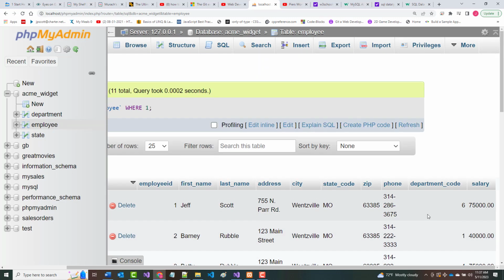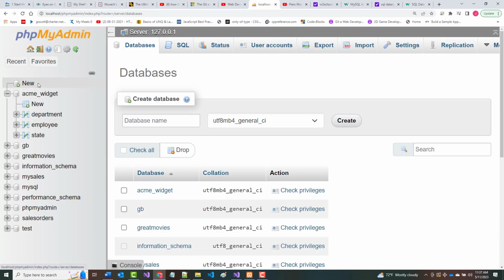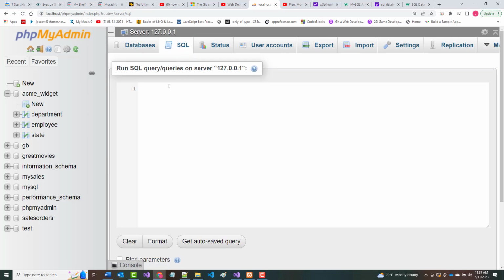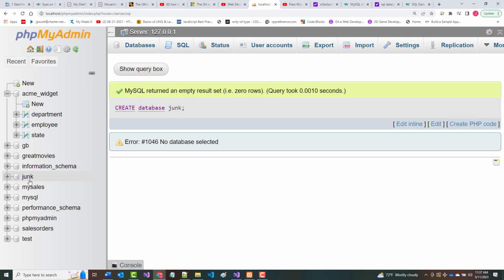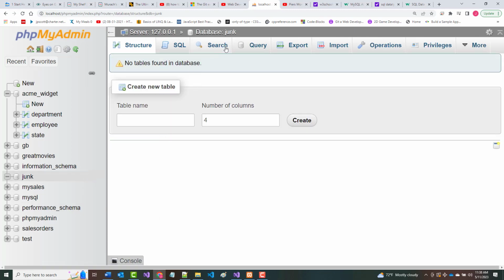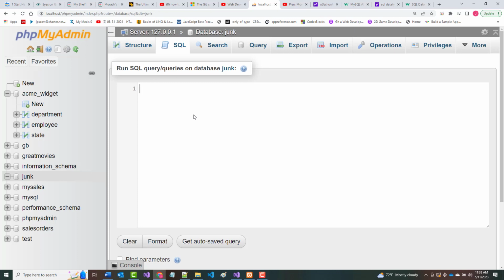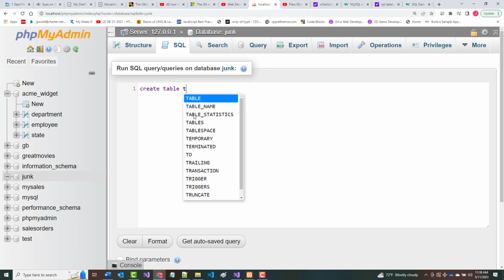Okay. Now I very, very quickly want to show you how else we could write some of these commands, just so you see these. Now I'm going to come back here for new, and I'm just going to leave it like that. I'm going to go to SQL. I'm going to type in here, create database, and I'm going to put in here junk, because it's just going to be junk. And I'm going to run this. Now you'll notice over here, I have nothing named junk. But when I click go, there's junk. All right. So now I can go into junk, and I can, as an example, create table T1.